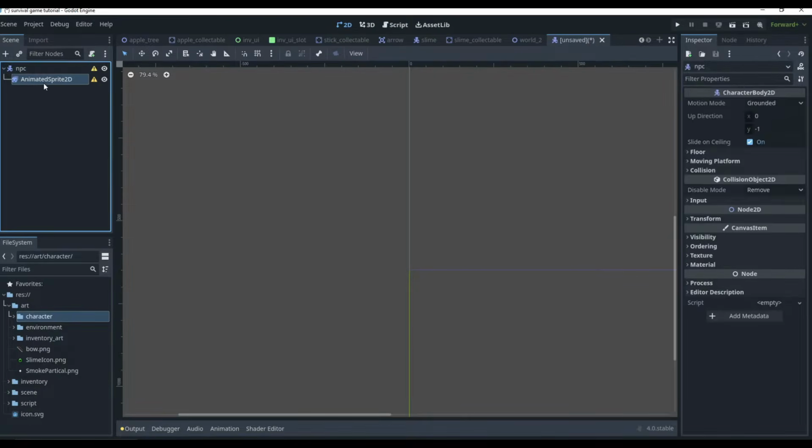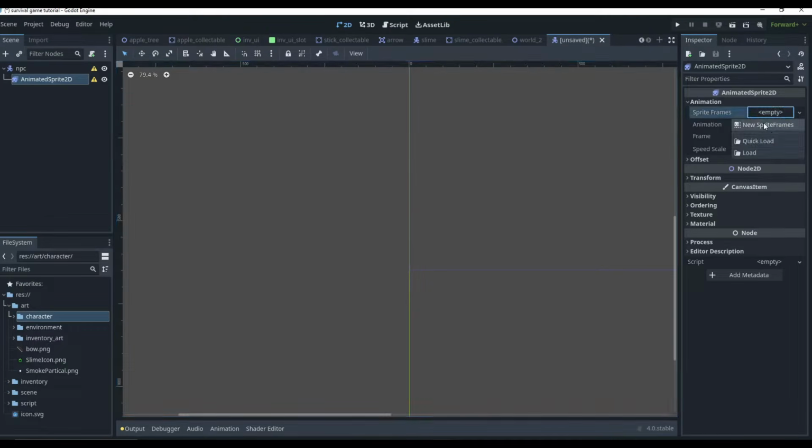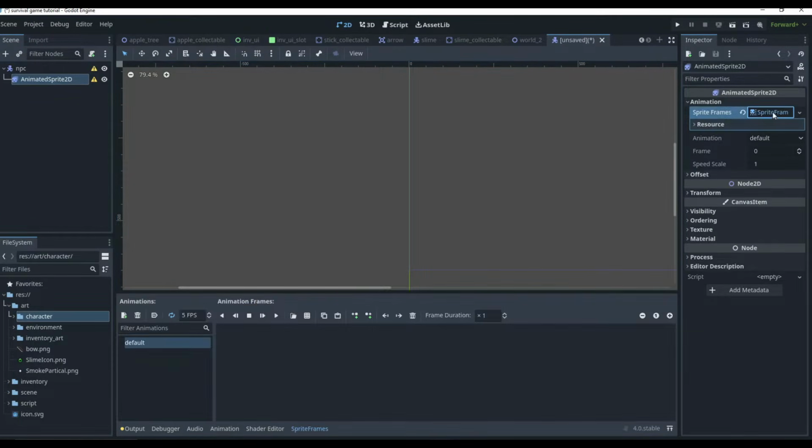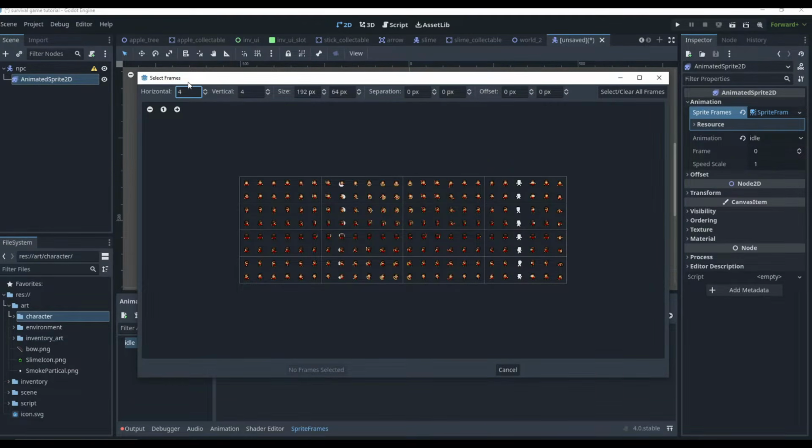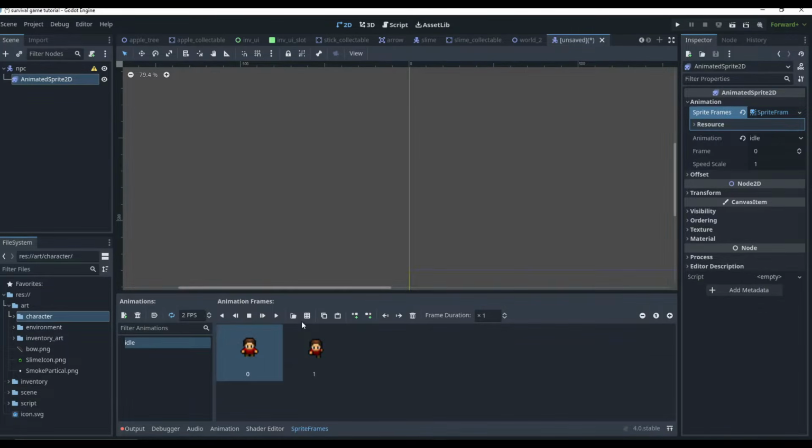And then we'll go up to our NPC, our animated sprite. We'll go to animations, click new sprite frames, and create a new set of sprite frames. So first we're going to have idle. Idle, I'm going to set to 2 frames a second because we're only going to have 2 frames. It's going to look kind of weird if we have a bunch, because it's going to be moving extremely quick. I'll show you in just a second. But we're going to use these 2 frames for idle.